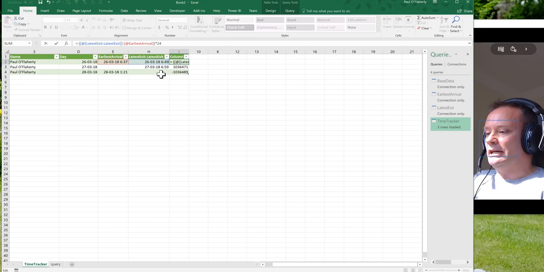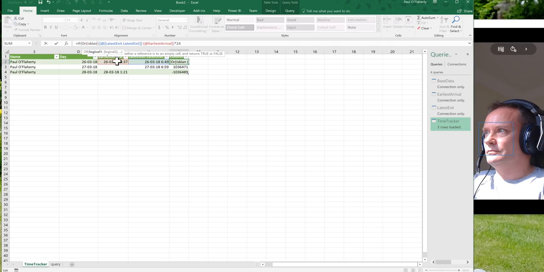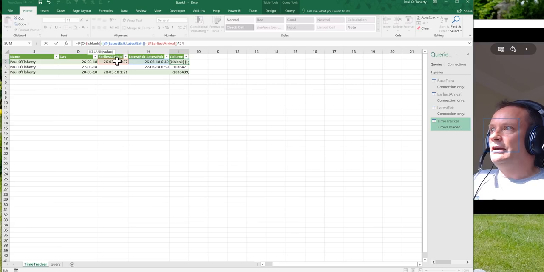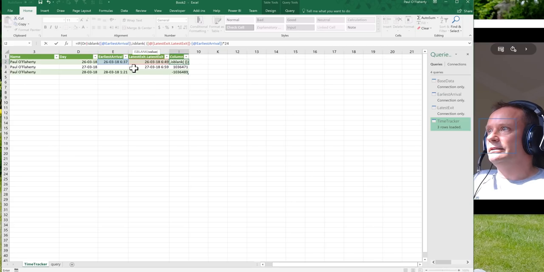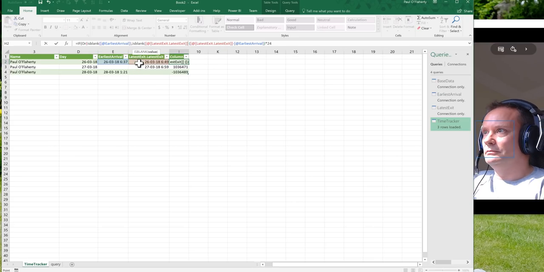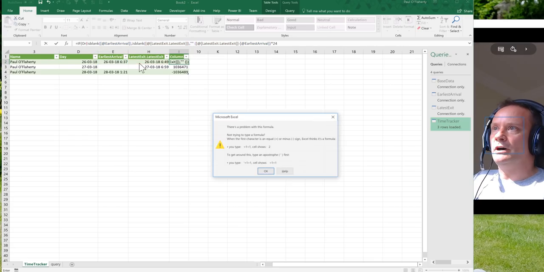So we can use an IF, and then an OR, and we're saying if the arrival time is blank, or the exit time is blank, then don't put anything in, otherwise do the calculation that we were trying to do.